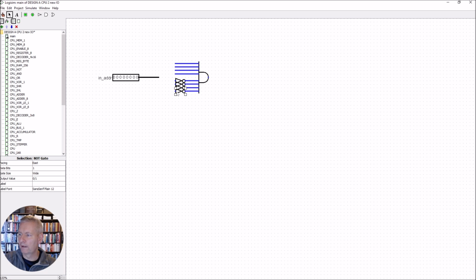In this instance, we're going to have an address for this device, and we're going to get a high output here whenever we get a value of 1111 and then 0000. So 1111 0000 is going to be the address for this device.